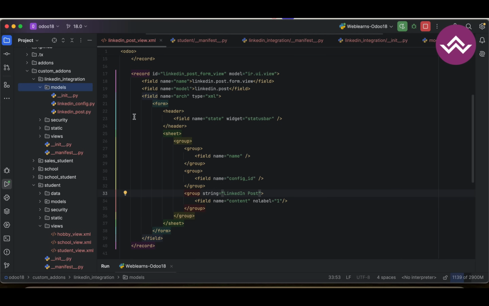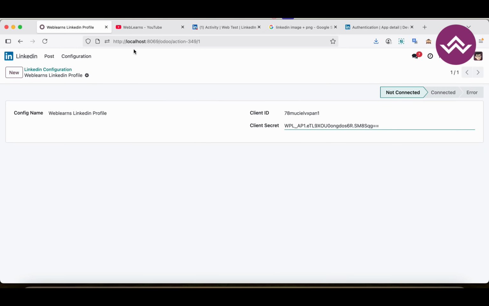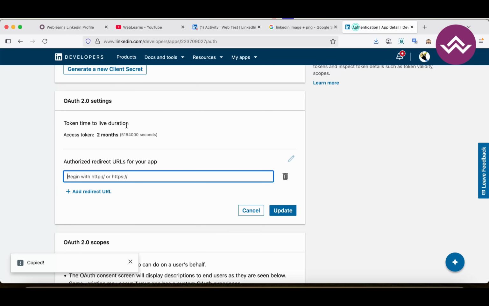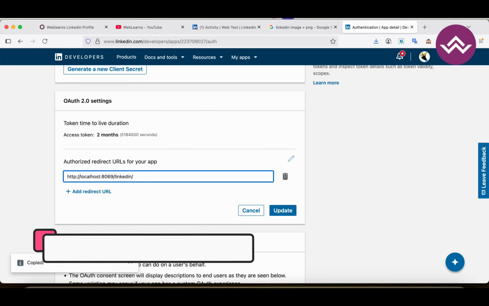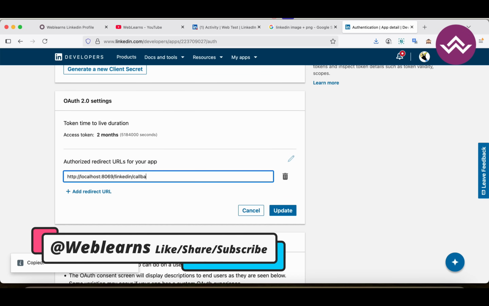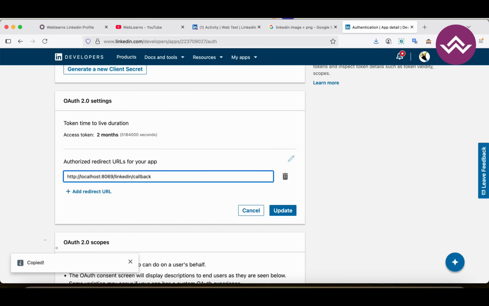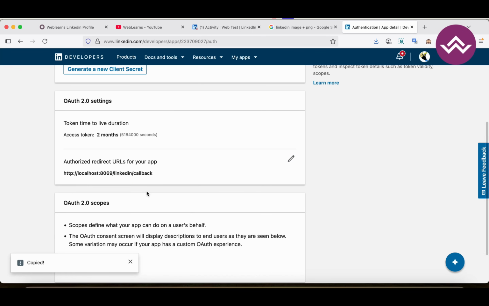Okay, we don't know right now what data they will send. So let's see. Right now you can see I'm using localhost. I copy this localhost, and I'm going to here, let's say LinkedIn callback. Okay, like this one. So remember guys, we have to create this controller with this name.